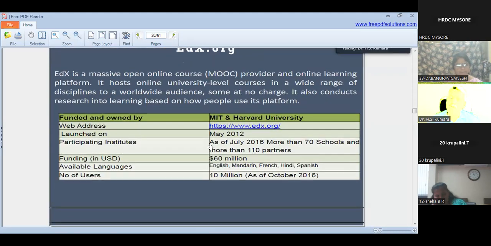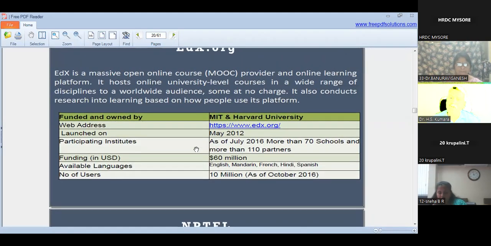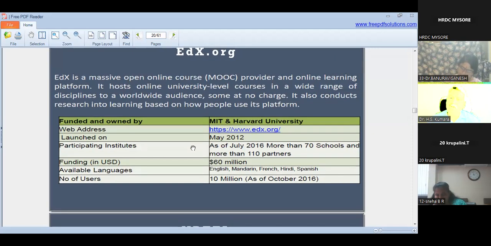Taking edX, I think this is very important. MIT and Harvard started developing MOOC courses under edX.org. They introduced so many courses, and even though there is a lot of demand for edX, so much money needs to be paid for enrolling in the courses, registration of the courses, registration for examination and getting the certification. By and large, in the recent data set for edX, we can look at completion, that is, the certification.